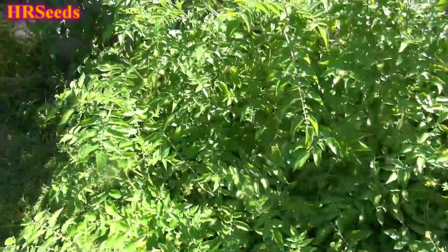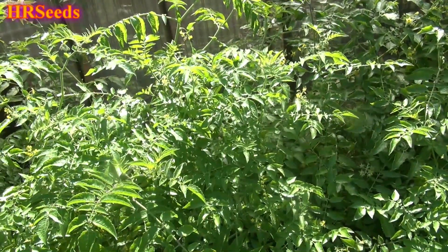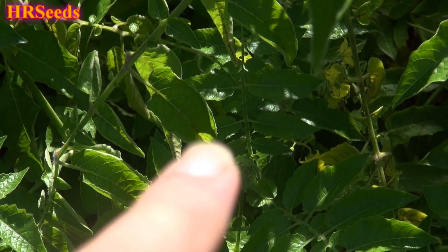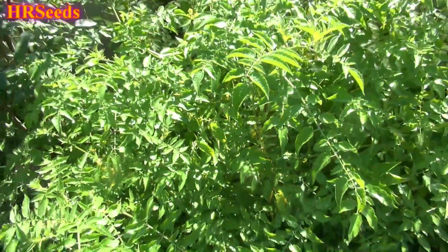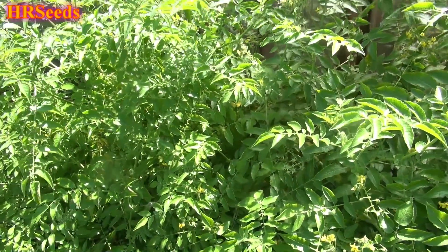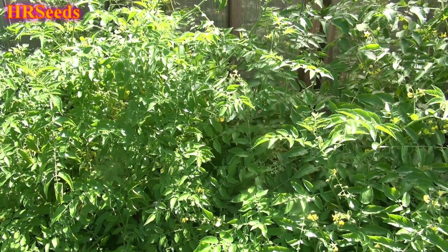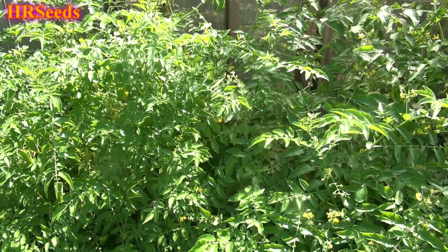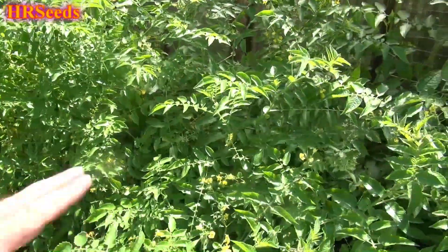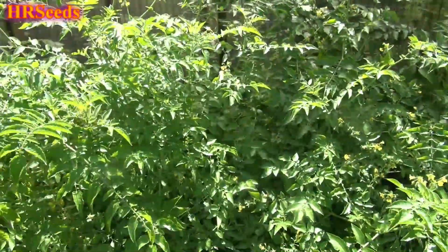I've got a few of these plants growing around here. This one is the healthiest of them all. The other ones are getting blight. This one is just starting to show blight — the leaves are showing signs of it. I'm not sure if it's early blight or late blight, but this plant is susceptible to blight and does get it eventually. Some wild tomato plants are highly resistant to blight; this one is not one of those plants.